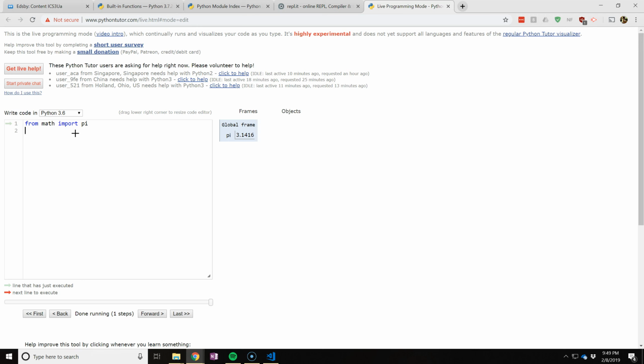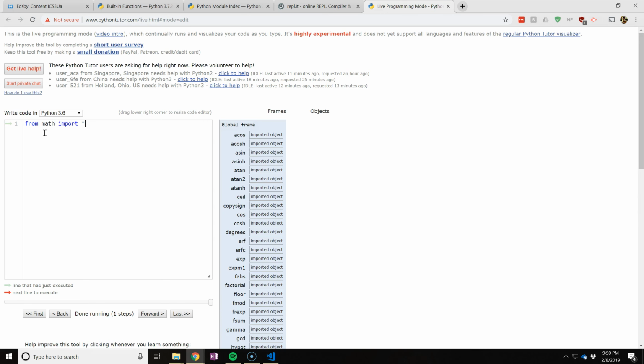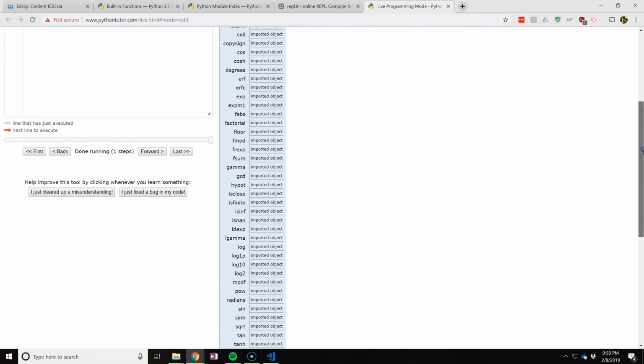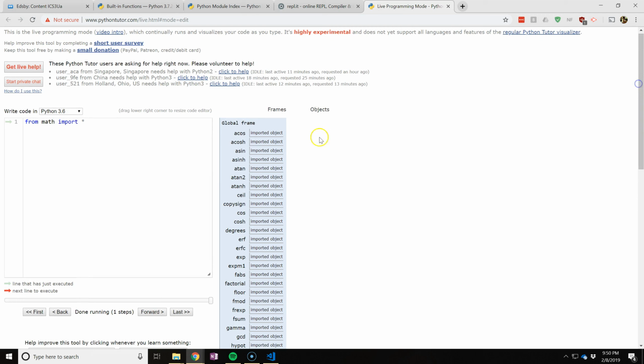And the last way of doing this is the most telling. So if we delete all this stuff and we type from math import star, what you'll notice is a bajillion things that just showed up in our namespace. So literally all of these things here are now variables that we can reference, right?